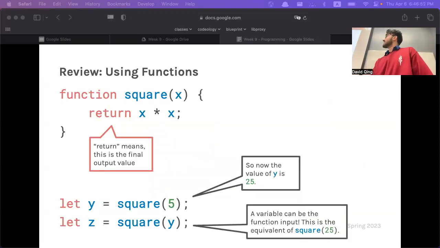Combining everything together, if you want to use a function that squares a number, make it return the multiplication of that number by itself. That will be used later on and remembered in a variable, like let y equals square 5. That's remembered in the y variable, and then you can use it later on in the z variable and square that number again. So just make sure you have those equal signs in, and make sure you know what variable you're using so you can move on properly.